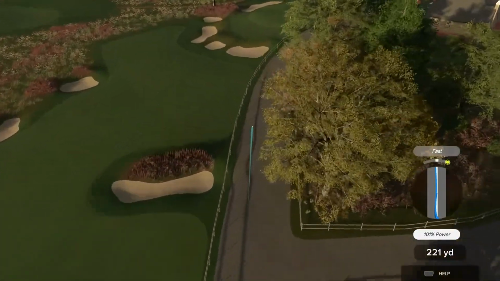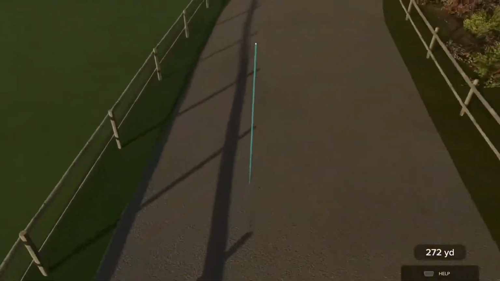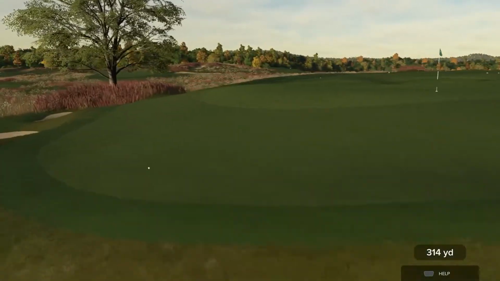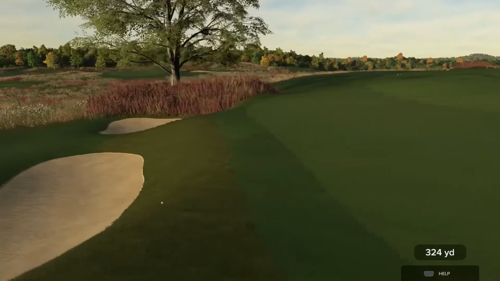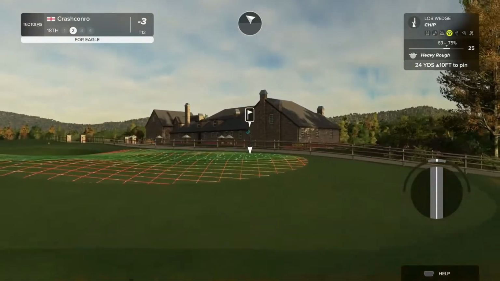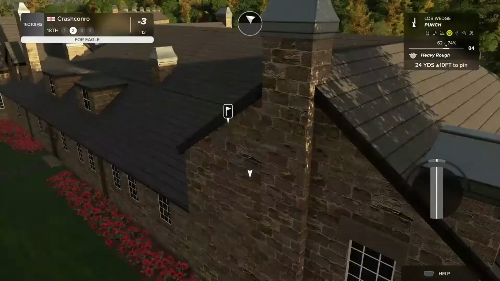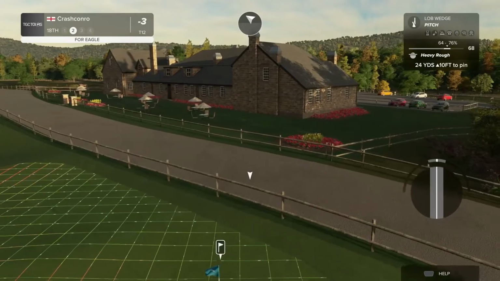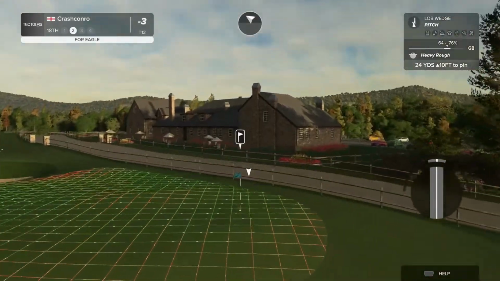Okay, that needs to bounce off the cart path and go back into play. Wow, that almost worked out perfectly. That almost found its way to the green. How incredible would that have been? That shot did not feel that fast whatsoever, but I'll take it, game. I'll take it.